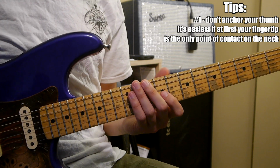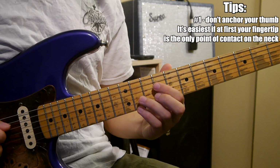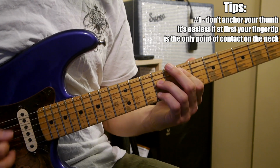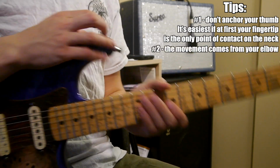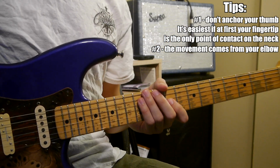And when you get to combine them, it sounds great. It sounds great for chords. It's a very subtle effect, but it's very pretty. It's one of my favorites. Really, the vibrato here is coming from your elbow, so your wrist shouldn't be moving much at all.